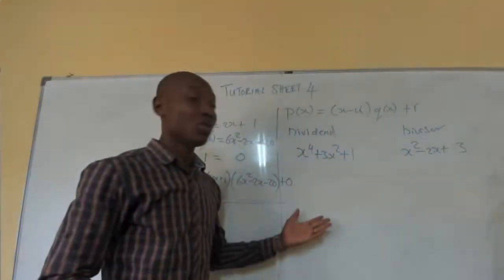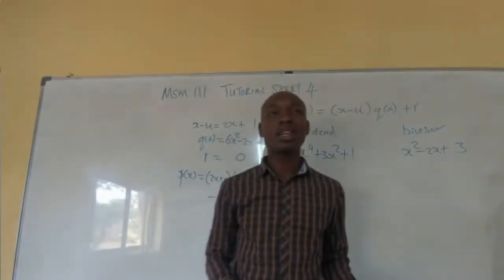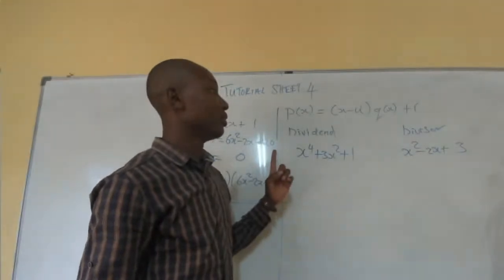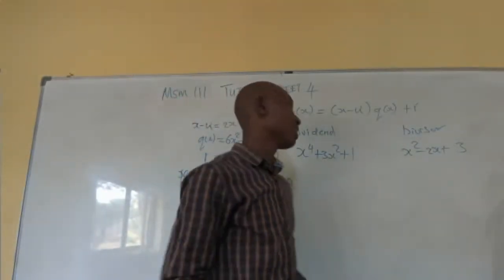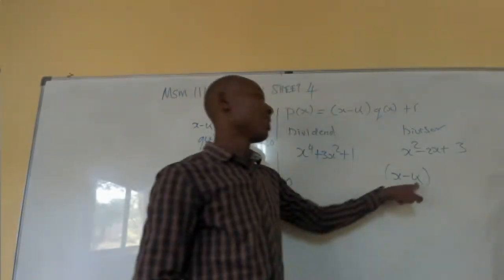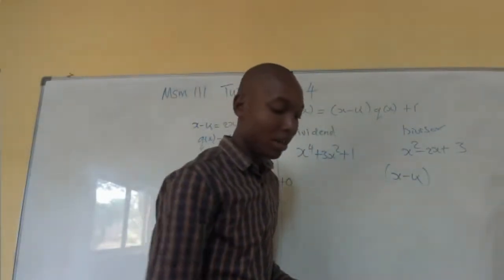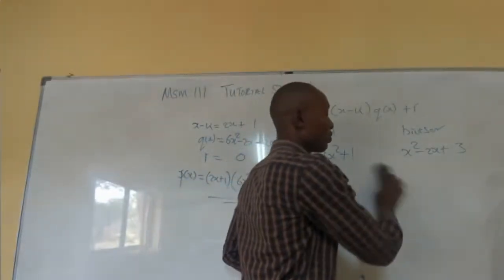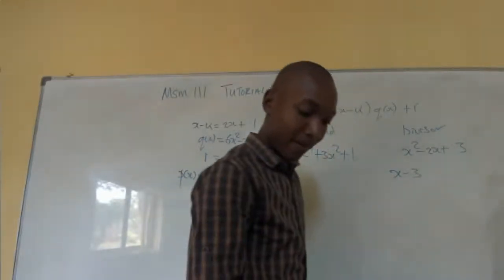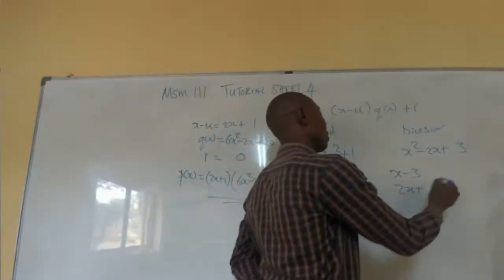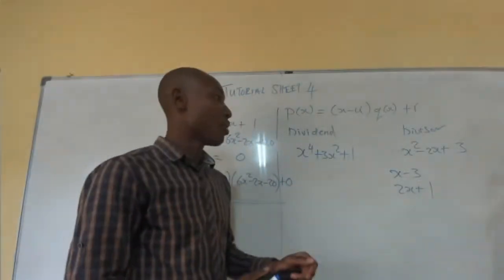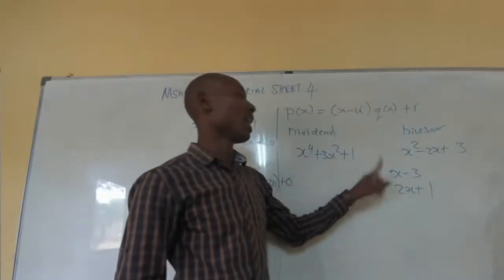Okay, so this is a good example. This example simply shows you that you are not really limited only to having a variable in your divisor. Remember that in our previous divisors we had x minus k. Okay, remember this k can be any constant in question. If I can use the exact ones that we were just looking at, we are going to use x minus 3, and we used 2x plus 1. So these were our two divisors, and the highest powered variable in these two divisors was x with power 1.